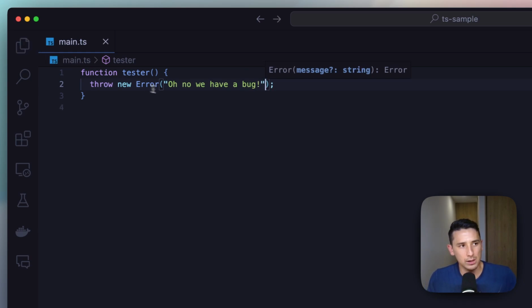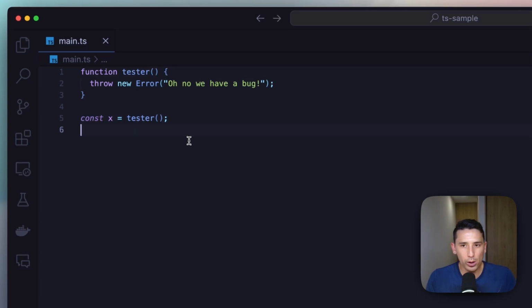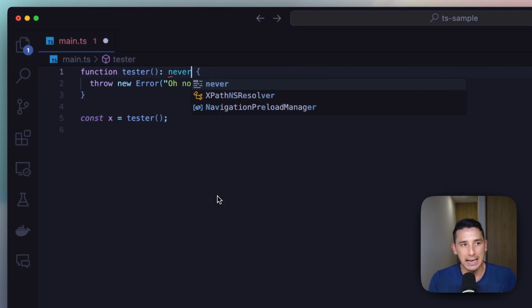Now that we have this function, we're going to initialize x to the return value of tester. You're going to see right off the bat that it's showing void. The return value is void. A more accurate way of representing this is never.